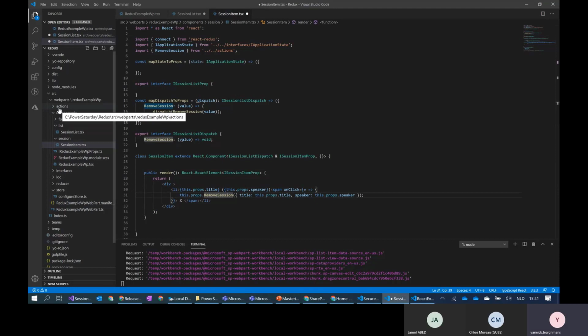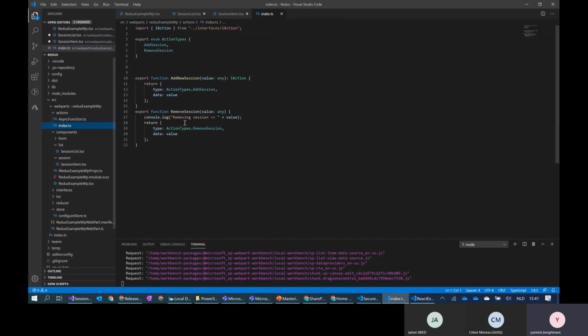So what else changed? Like I said before, we need to define every function up front. So I defined a new index.ts file for all the actions, addNewSession from a specific action type. You can choose what you want to, but the most basic thing is IAction, for example, an interface for our actions with the type and the data. The type can be an enum, so it's easier to maintain inside of your components which actions you want to use. So we got addSession and removeSession.